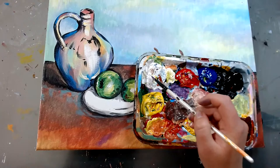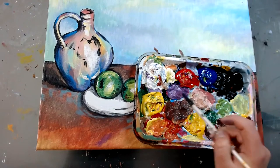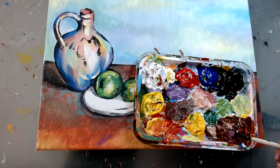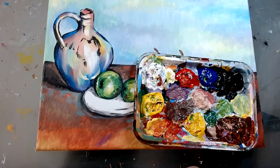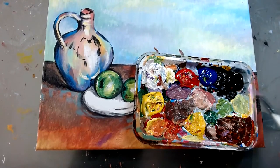So I'm just going to add a bit more white to it because it's still a little too dark for me. And brown, just to make it dimmer. Tiny touch though, not a lot because we're not trying to get rid of this purpleness. And if you had too much brown, it's just going to lose all the purpleness of this color. So this is now a nice, dusty purple.